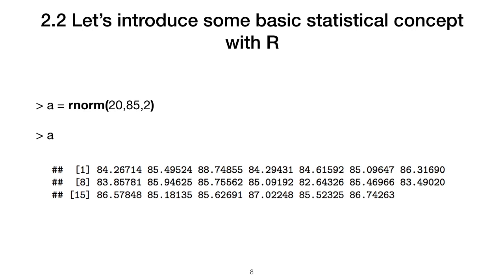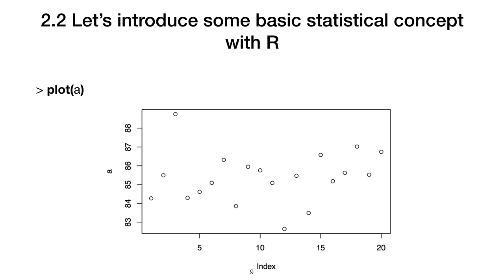To use that function, we have to specify the size of the sample, the value of mu, and the value of sigma. This rnorm function is particularly important. To visualize the values, just write the name of the object in which you have stored the data. If you want to get a graphical representation of these values, you can use the plot function. As you can see, in order to study the distribution of these values, this kind of representation is not really useful as the x-axis represents the position of the value in the vector A, which is not really informative.